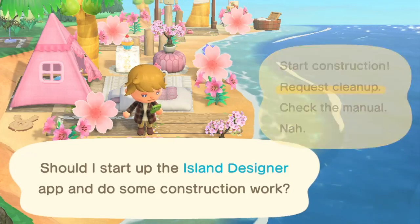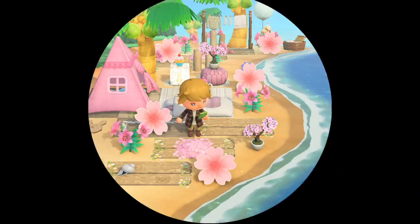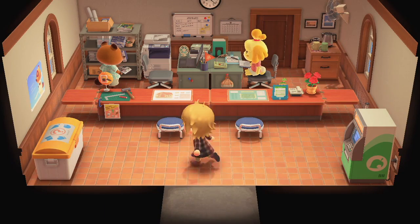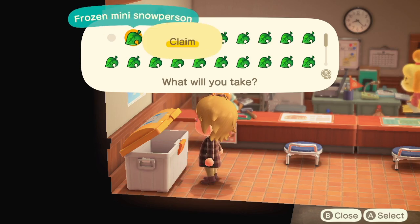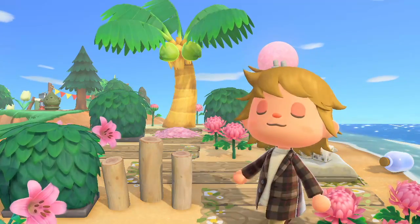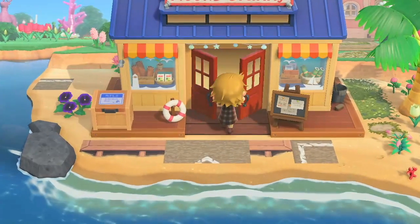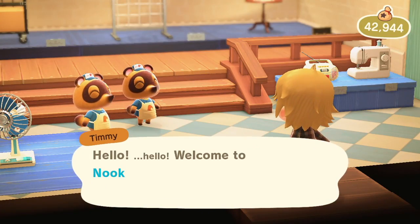This will send the items nearest you to the storage bin at the resident services. At least for me, I feel like this tends to be even more tedious and time-consuming because of all the text that you have to go through each time you use this feature. Obviously, please use whichever item cleaning method you like best. There is also the option of selling items to Nook's Cranny if you know that you are for sure not going to want certain items for your next island design idea.